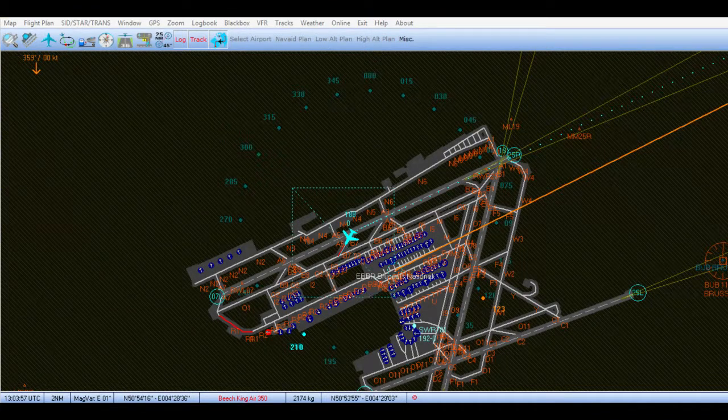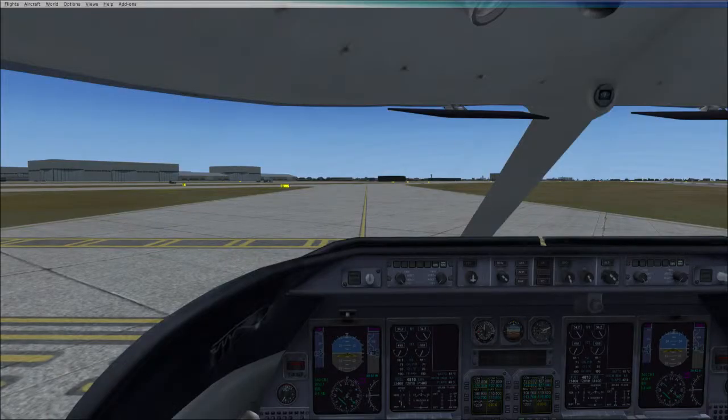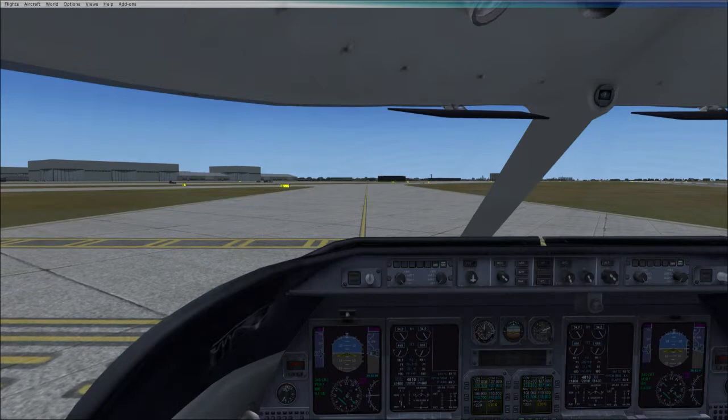Right, let's zoom in on the airplane then, and let's go to Flight Simulator X. And I'm just going to type in that to Brussels.